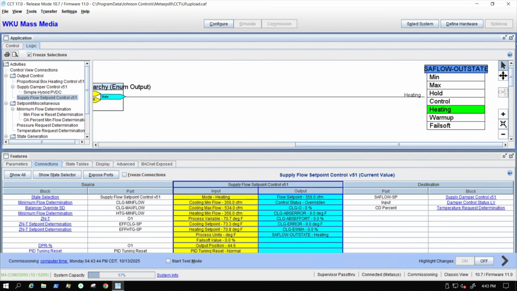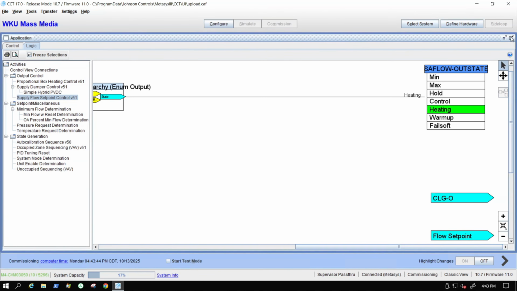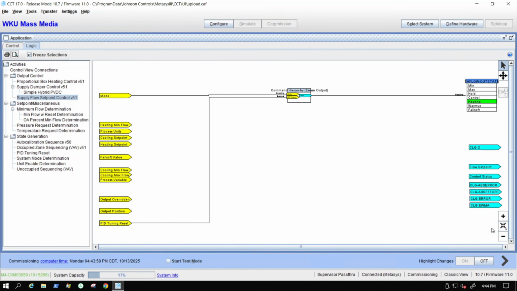And let's just back up a minute. I'm going to minimize this lower screen, and I want to show you an exploded view of the upper screen to where we're looking at just the logic. You can kind of see it here, and let me jump back out to where I have it fitting to the window. And again, you can see here the mode.